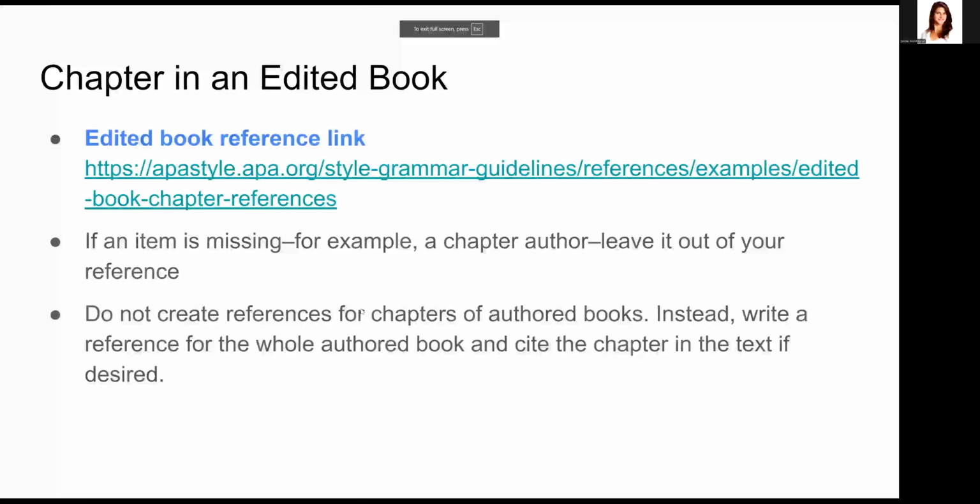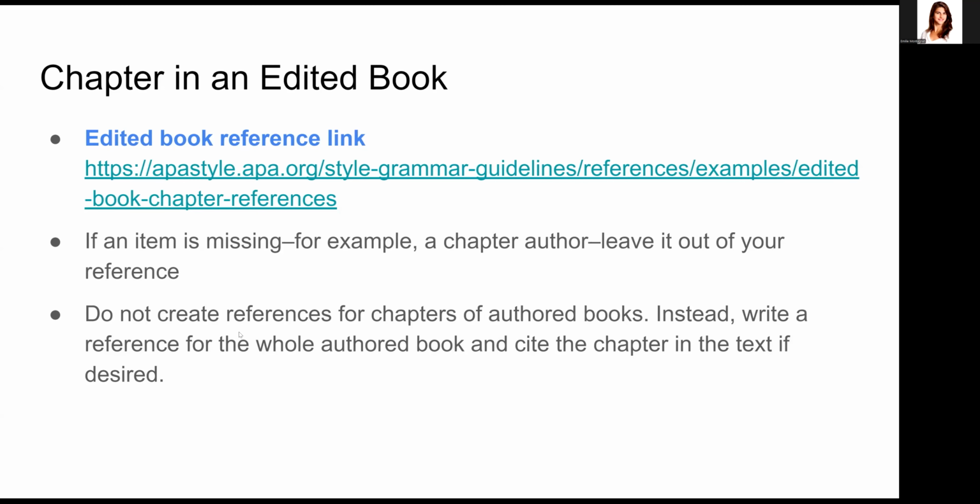So you can see if an item is missing, this applies to any of the APA reference formatting things. So you've checked all over the website or your reference, like your pages or that part of the book where you should find it. You don't see anything, then you can leave it out. So if an item, in this case, if the chapter author is missing or the section author, then you would leave it out of the reference.